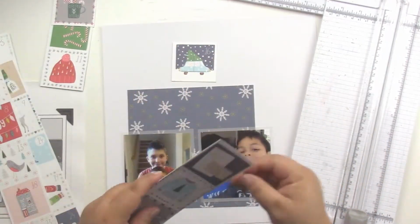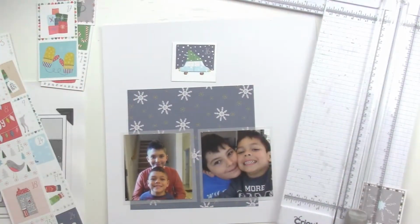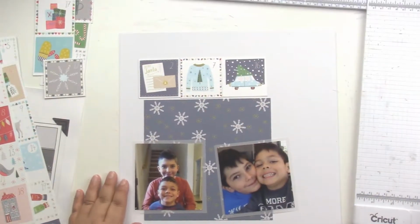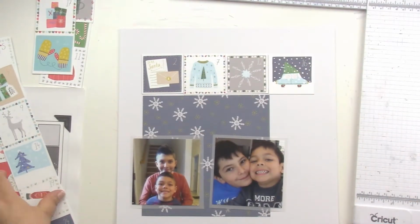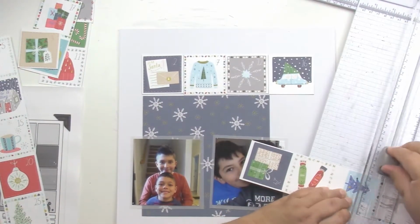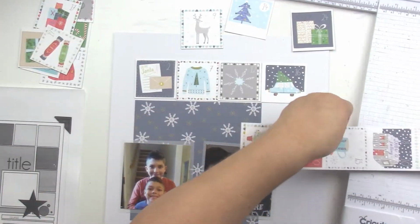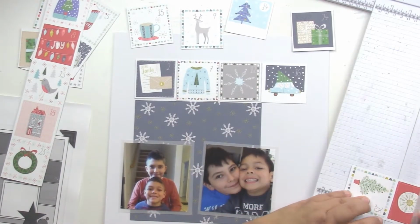But there's that really cool cut apart sheet, and I thought I would try to bring out the blues and grays and some of the greens that are in the pattern paper behind my pictures. And they just fit perfectly. I couldn't pass it up. Like I said, some of the other girls did amazing creative things with that little square pattern. I just went ahead and stuck with the sketch. Those little countdown cards were too perfect not to use.